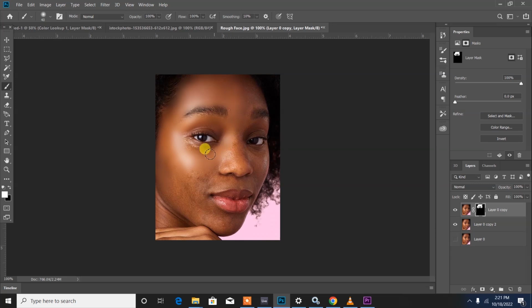When you use this brush, try to follow the curve of the face, because your tracing skills make you an artist.